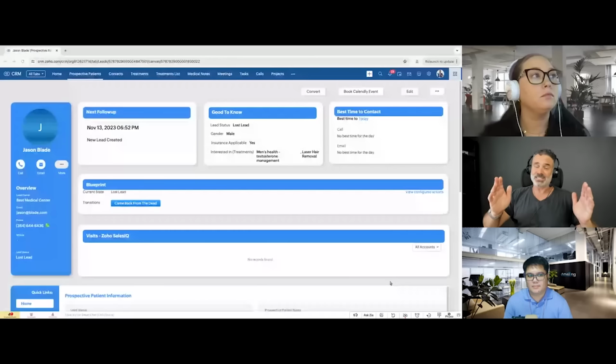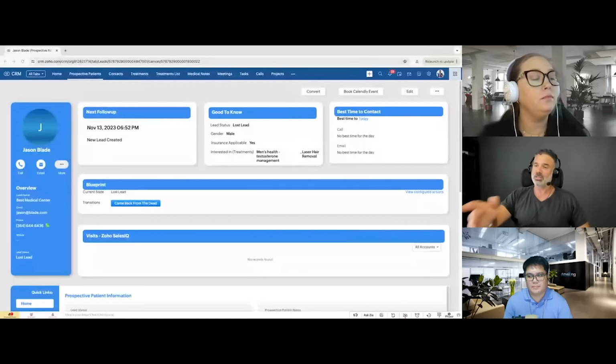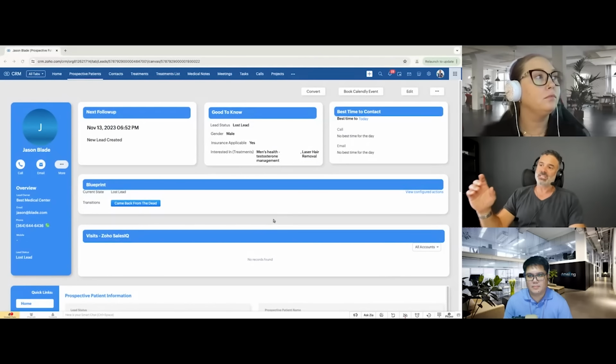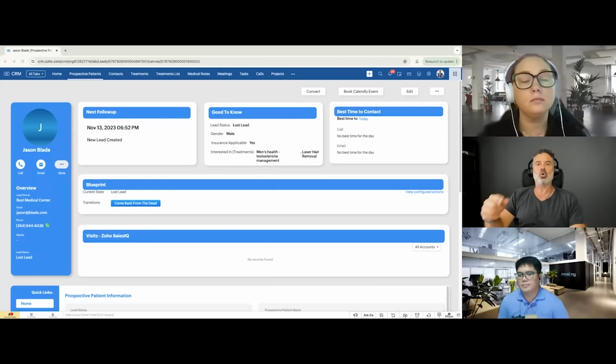So first of all, in our company, for example, and every company is different, step number one, you will have some kind of design session with an architect to make sure that those items are being laid out in the proper way. You can see here, for example, on the top left, the next follow-up is much bigger than all the other items, because this is the most important part of the page. It's not a design problem. It's not a font problem. We wanted it to be the biggest because we hold salespeople accountable based on this date. Below that is the reason to contact them.